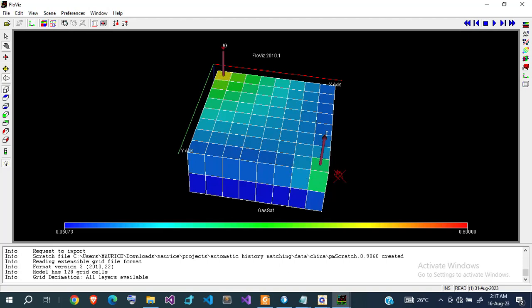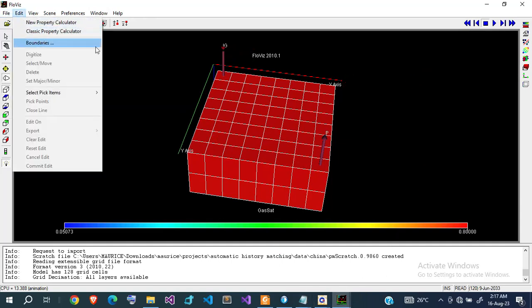So you discover this is how it is, and then when you run, this is what you get. So gas is coming in, and everywhere now becomes saturated with gas. It's still running. We're still producing. Okay, now it stopped. Then you can compare what you're seeing here to what you have in your graph, so as to understand what's actually happening.